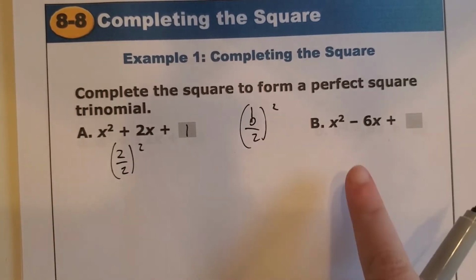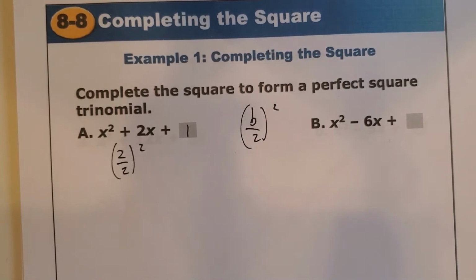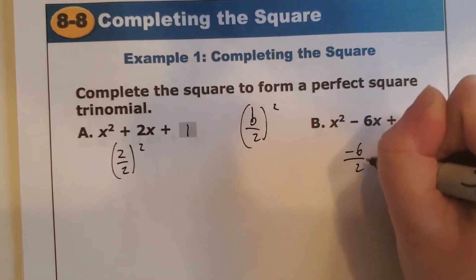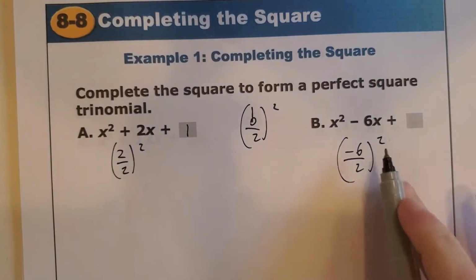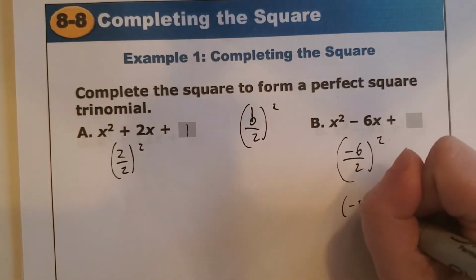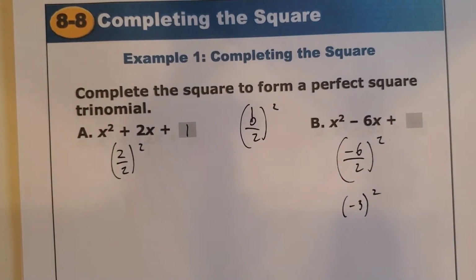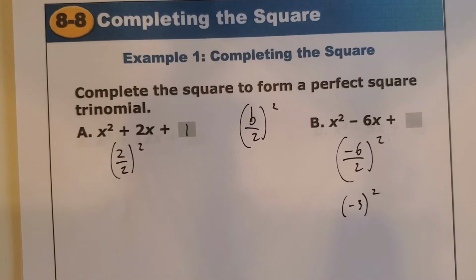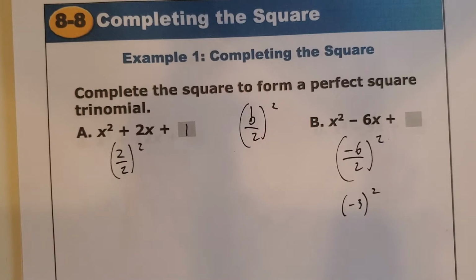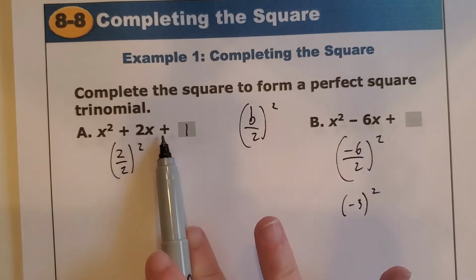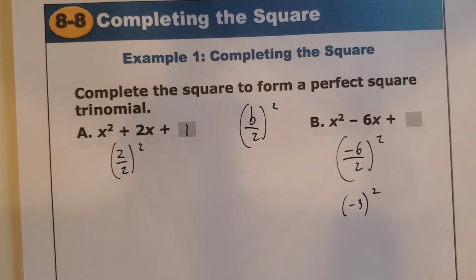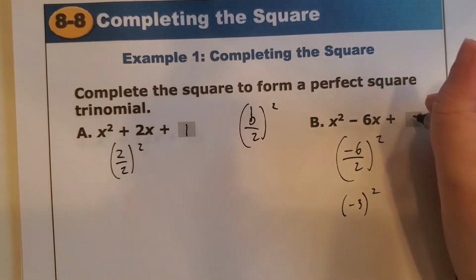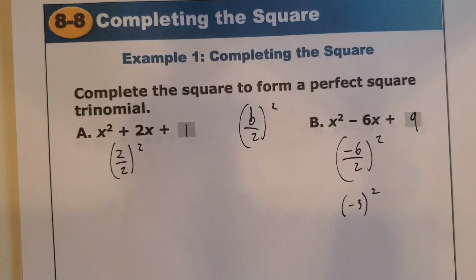For something like part B, you do have to be cautious of your signs. Negative 6 over 2 squared. Negative 6 over 2 is negative 3. But there is a reason why the parentheses are there. We talked about this last week. Negative 3 squared is the same thing as saying negative 3 times negative 3, and a negative times a negative is a positive. So that's why there's always plus signs over here when you're completing the square, because when you square numbers, no matter what sign they are, you should always get a positive. Negative 3 squared is positive 9.